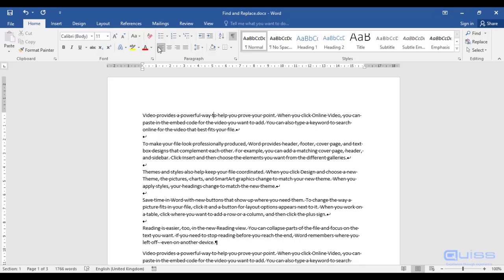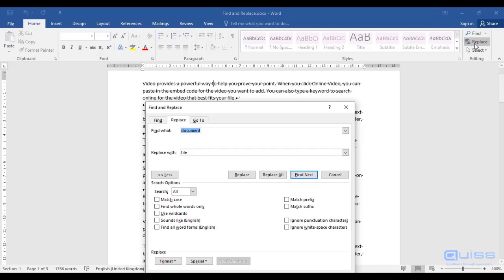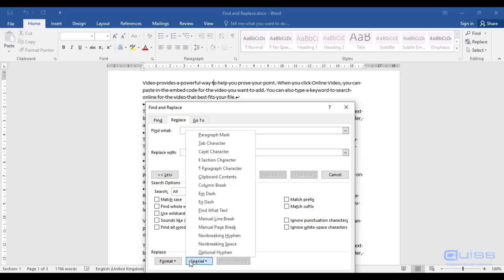Now I'll make them all left aligned. So ideally we want all of the manual line breaks, as they're known, to be paragraph marks. So in this case again, I would go into the replace part, and I'm not looking for document, I'm not looking for file or replacing it with file. What I want is the special.